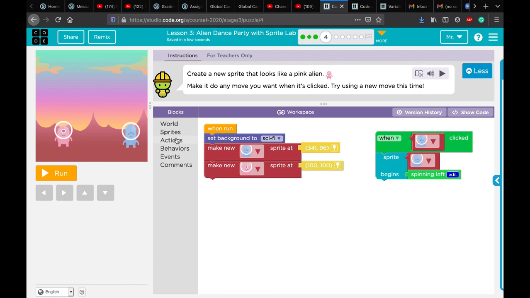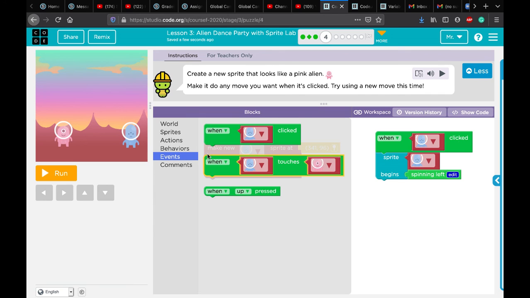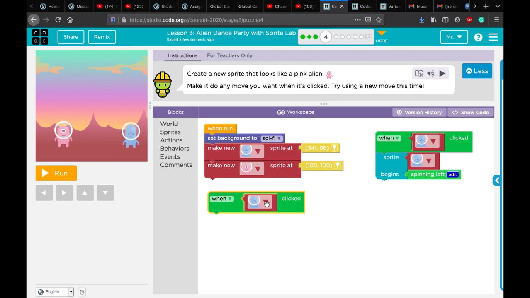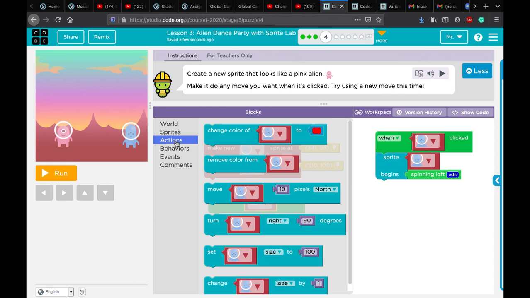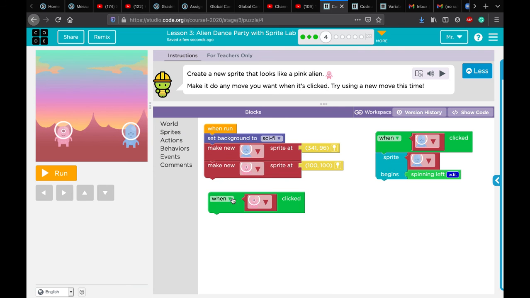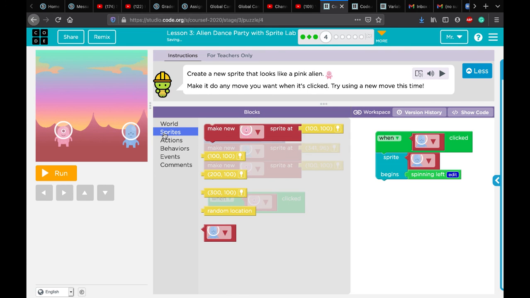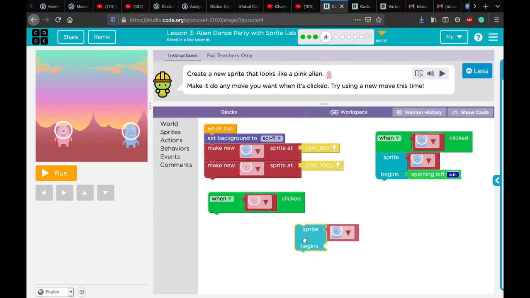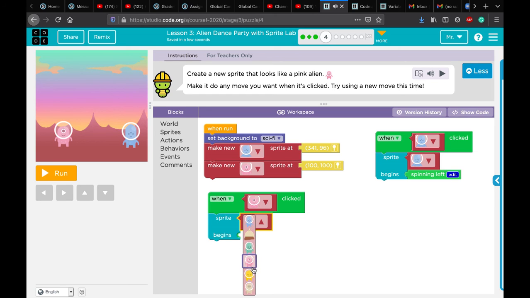It means we're going to go to events. When clicked, which one is clicked? Which color alien? The pink one. What will happen, guys? I'm going to go to action this time. No, let's go to behavior, sorry, behavior. Then sprite. I'm going to change it here. It should be the same. You remember when we did the fish tank?